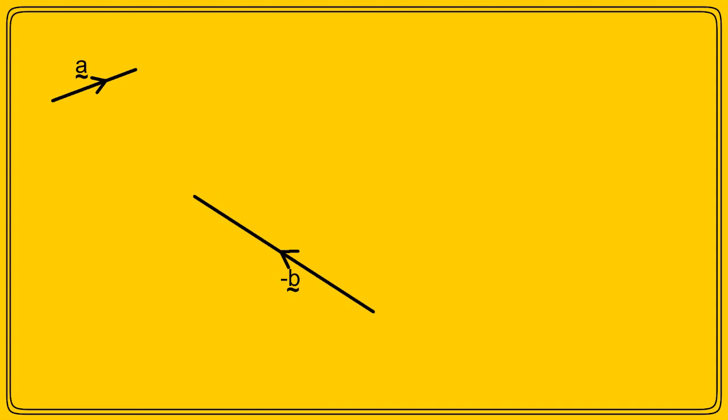What we need to do now is to move the vector minus B so that it joins onto the end of vector A. But first I need to move vector A a little to give us some room. This is perfectly okay, of course. You know by now that we can move vectors about as we wish, because all vectors that point in the same direction and are the same length are equal vectors. Now put the beginning of vector minus B right on the end of vector A.